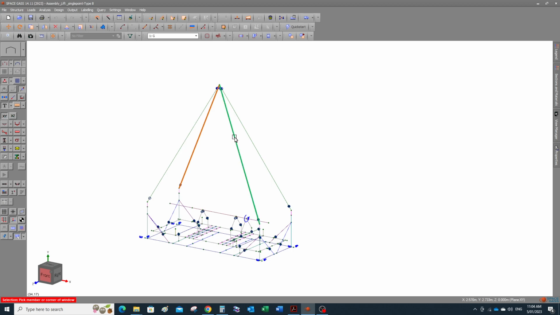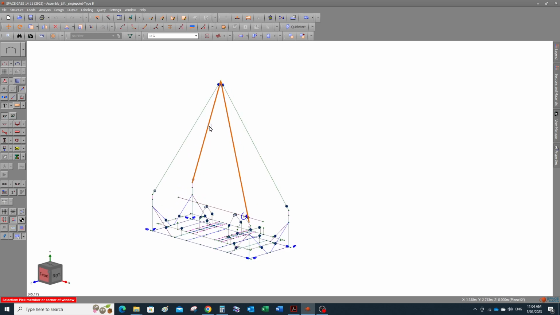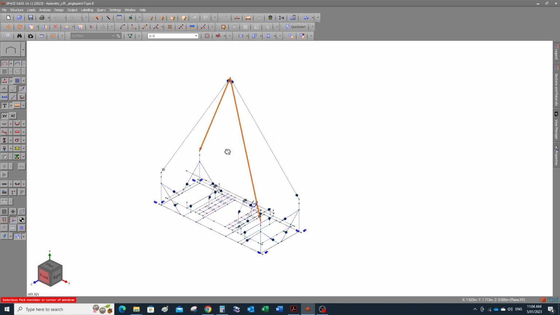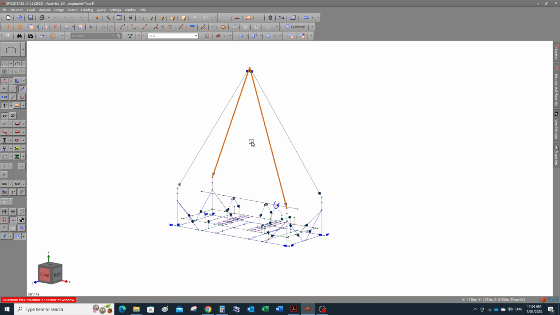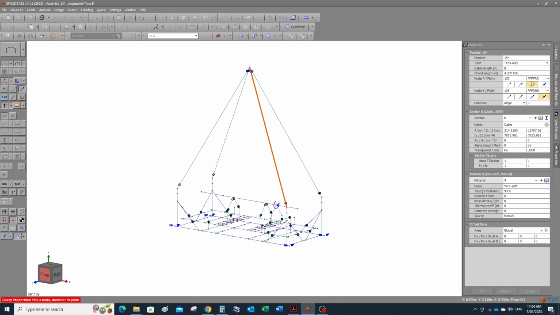If I disable or remove these two slings, I won't be able to analyze this model because it becomes geometrically unstable. Rather than that, what I will do is release the axial deflection of one of them.